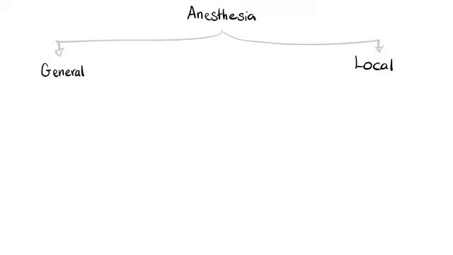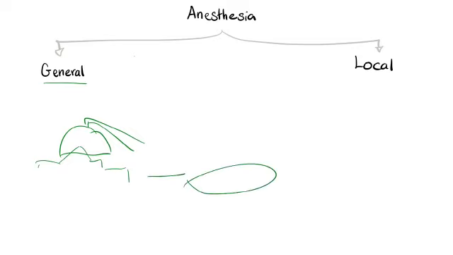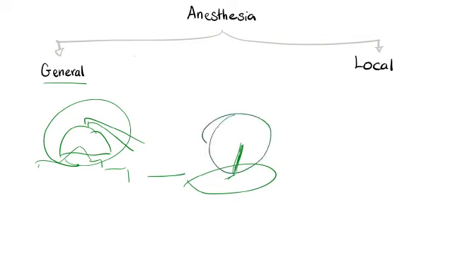We divide anesthesiology into general anesthesia and local anesthesia. What's the difference? General has one purpose, like major surgery. So we want to basically knock you unconscious so that we can operate. And if we want to operate, we better relax your muscles, because let's say I'm operating in your abdomen. Once I touch a muscle, it will twitch, contract, and it will ruin the surgery. So I need to provide anesthesia and muscle relaxation.